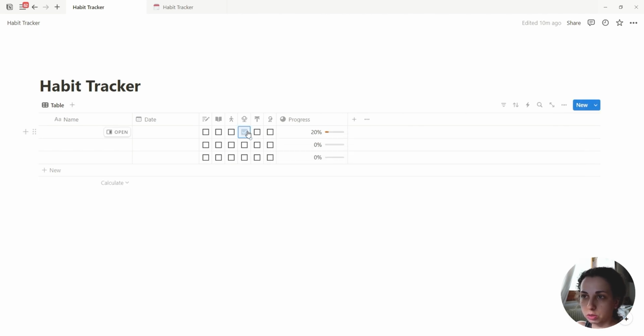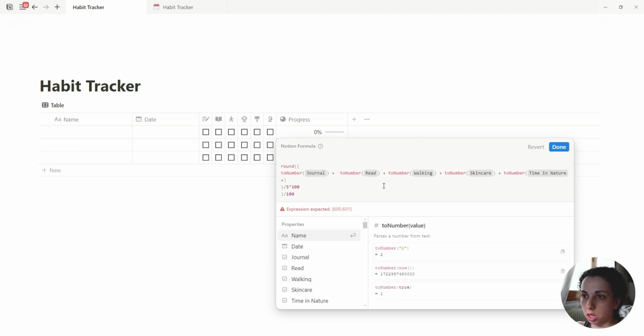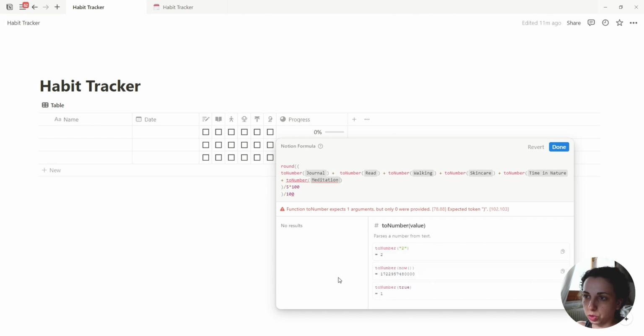Because if we don't, it just doesn't count the property. So let's do that. So plus meditation, actually plus 2 number, and add meditation. Okay, done.